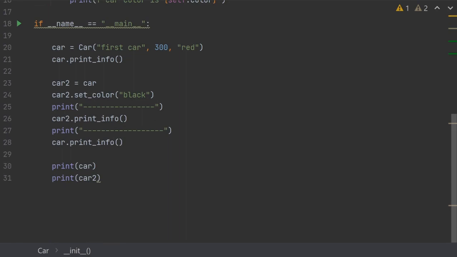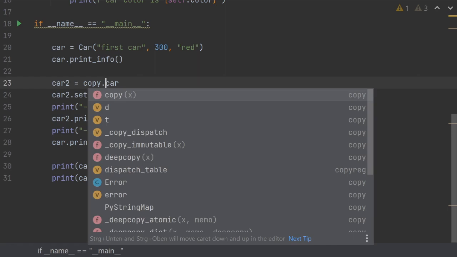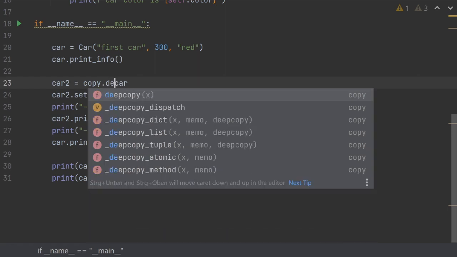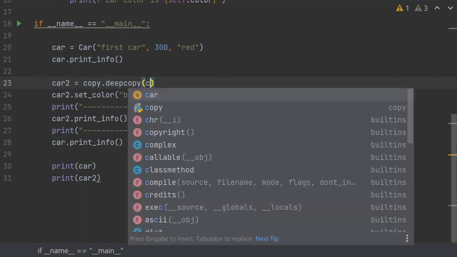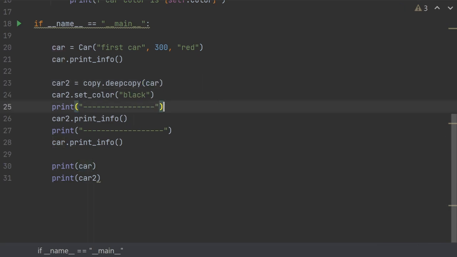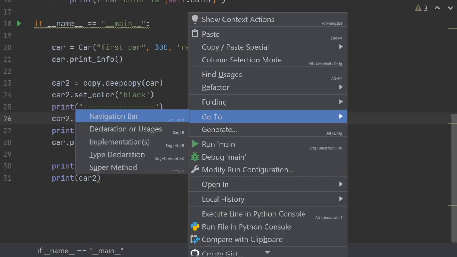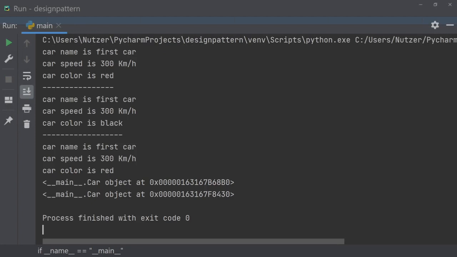So here when we copy, we will use this method called deep copy, and we will give it the car here. Now if we execute again, we see here that the first car is still red and the second one is black.